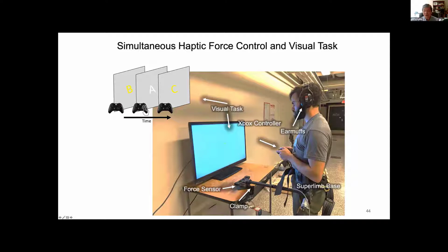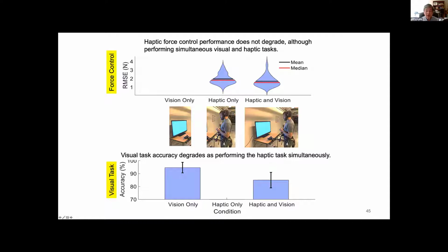At the same time, we provided some visual interventions, doing some games over here. At the same time, he is to control this pressure. And interestingly, when focusing on the haptic work only versus haptic plus visual interventions, there's not much difference between the two. If you look at only the visual task, there's some degradation with haptic plus vision, but the point is that it is not much different.